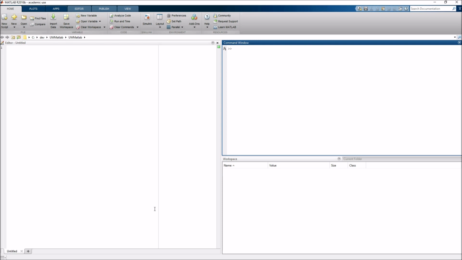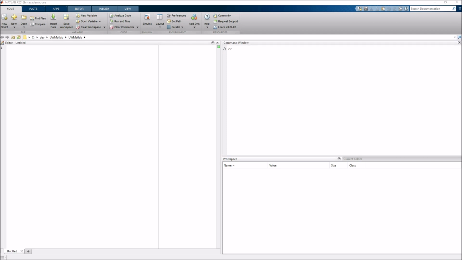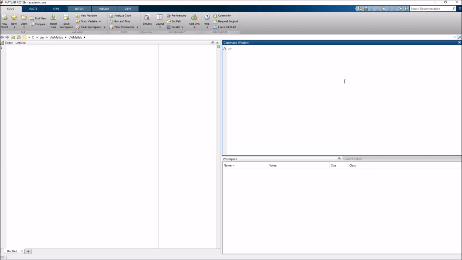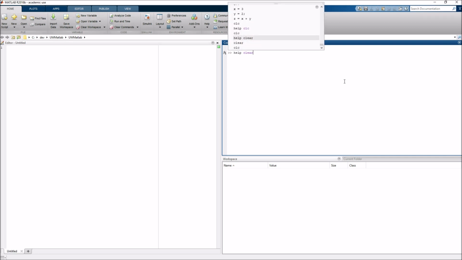Now, however, let's say I want to go back and re-enter some of those commands that I already did, like that x is equal to, I can't remember, what value did we use? I think we said x is equal to 3 and y is equal to 2. What if I wanted to change those? So I'm going to come to the command window, and if you just push the up arrow on your keyboard, you're going to see that it brings up this little dialog, which shows you basically a diary of all of the different commands that you've done over the past several iterations of your session.